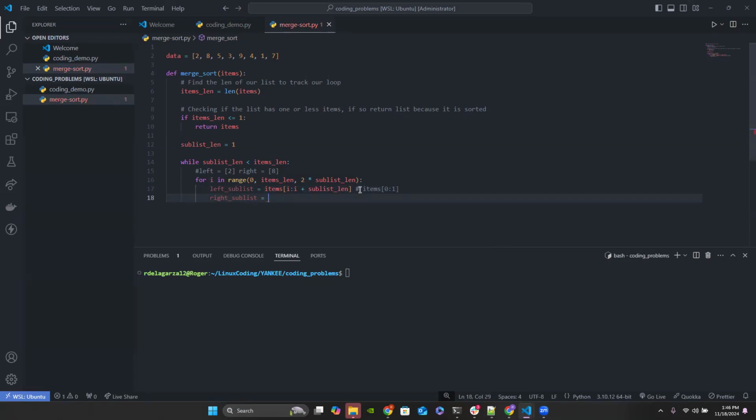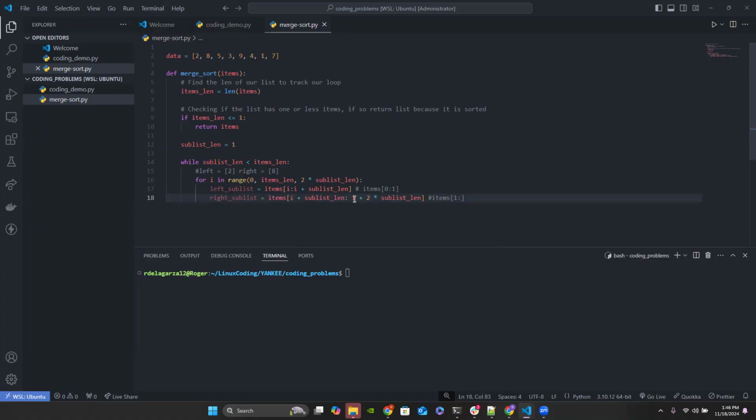And then for our right sublist, we are going to say items I plus sublist length for the start of our slice. And then the right is going to be I plus 2 times sublist length. So the first time this runs, this shows something like items I is 0 plus sublist length is 1. So this brings this to 1.